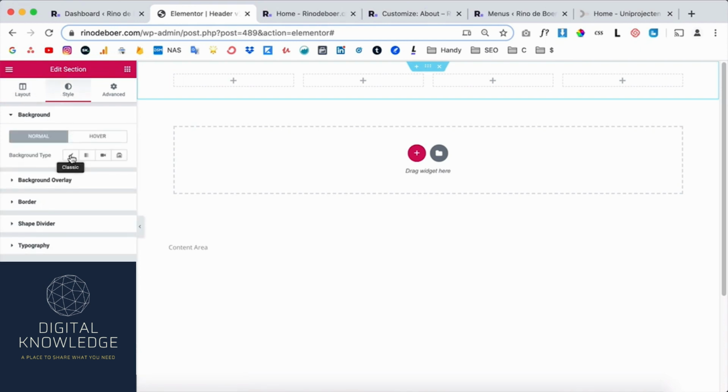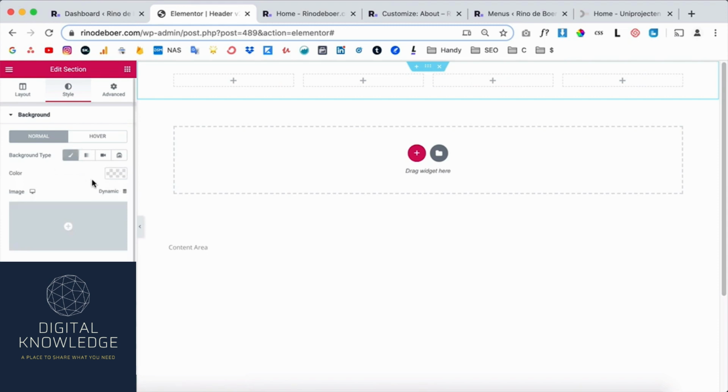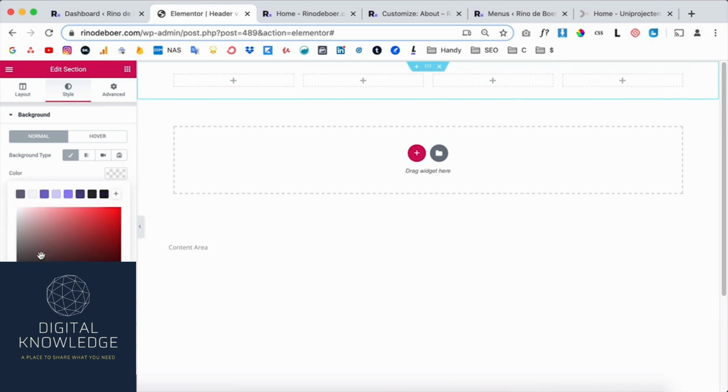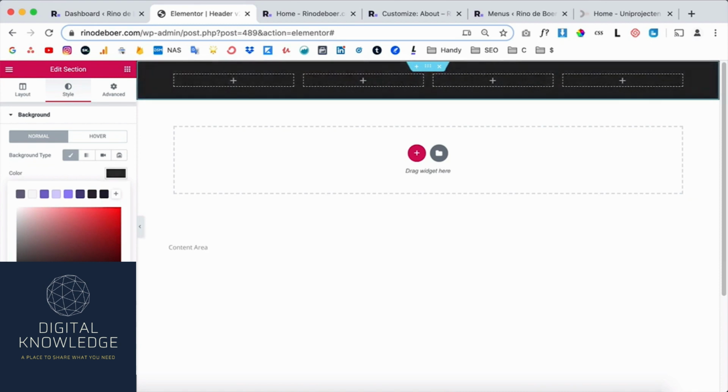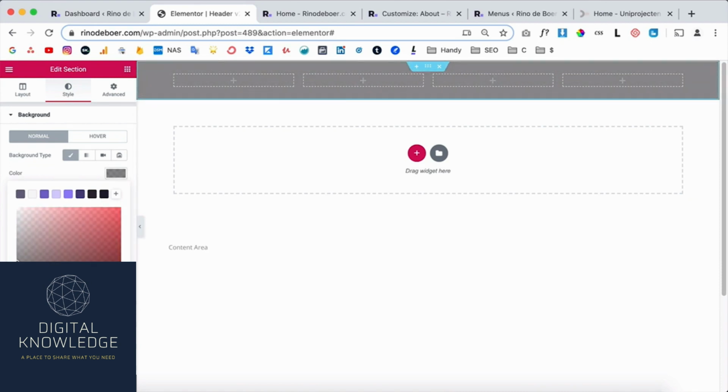And we're going to give it a background color. We're going to delete this later, but if we're going to work with white text, I cannot see what I'm doing over here because this is a white background. So first we need to start with a black background so I can actually see what I'm doing, but I'm going to give it just 50% opacity for now. So if we apply it to the home page, we can actually see that there's content beneath it. So this is just for now, and we're going to delete this later.